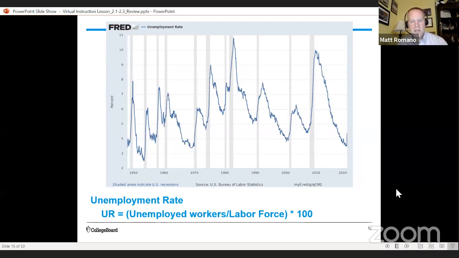So the unemployment rate here, again, another graph from the FRED St. Louis database. The unemployment rate would be the number of unemployed workers as a fraction of the labor force, as a percentage of the labor force. So we take the number of unemployed workers, divide it by our labor force, multiply it by 100. Of course, this one looks like an EKG, as if you're reading someone's heart. But what we see here with the ups and downs, very, very clear that the ups that we see, the upward trends that continue to occur, correspond with those gray bars. And what do the gray bars represent? They represent recessions. So as you well know by now at this point in the course, every time there's a recession, unemployment's going to rise. That's normal. That's what's going to happen.